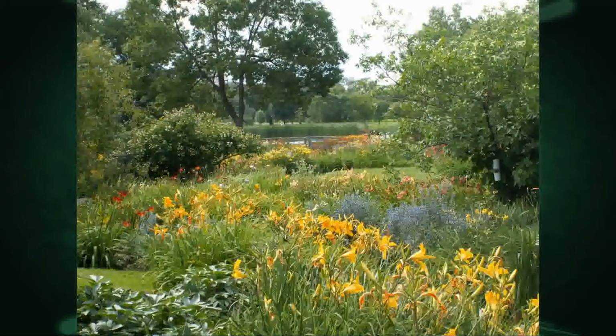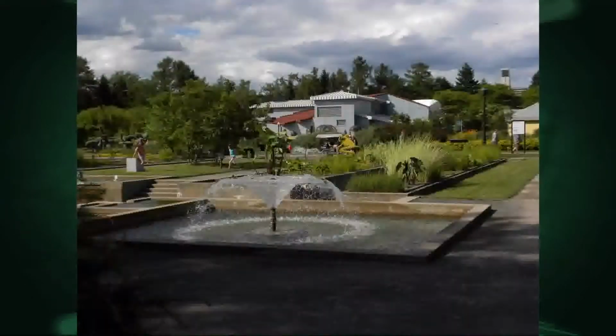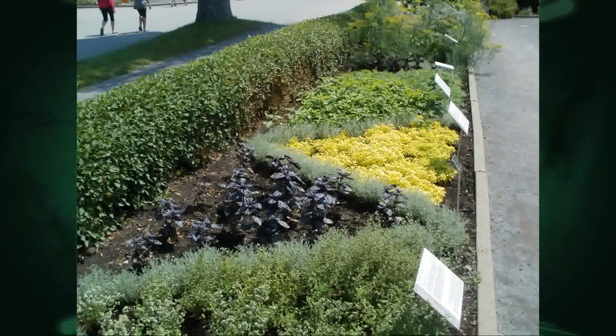So again, a lot of ideas. The flowery brook should be in full bloom there early July when we go on our tour, with daylilies and all kinds of perennials and roses. Again, thousands of roses you can see in big beds, and a lot of the hybrid ones that may not grow here. A lot of other types of gardens. Here's a water garden you can walk through in the back. It's an insectarium, an insect museum, 25th anniversary of that. And then herbs, just the formal herbs.